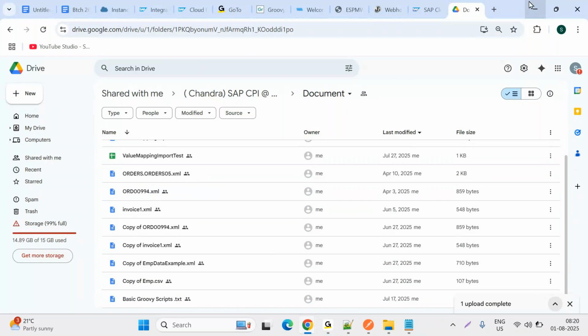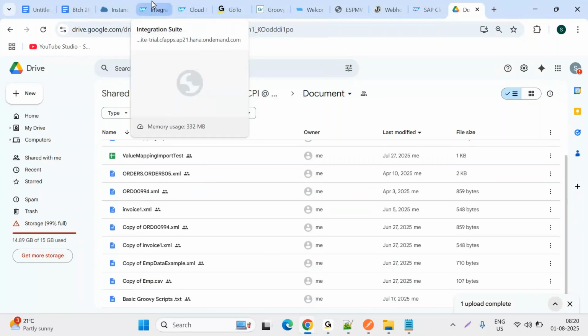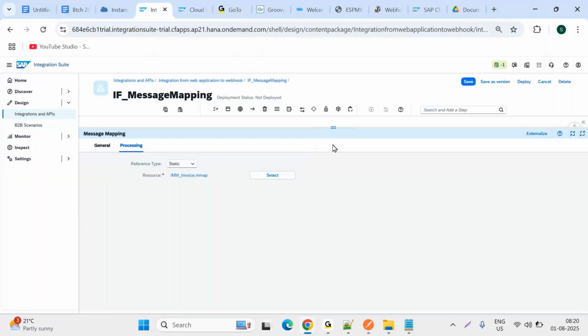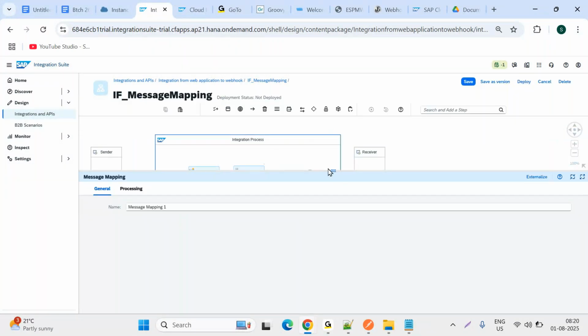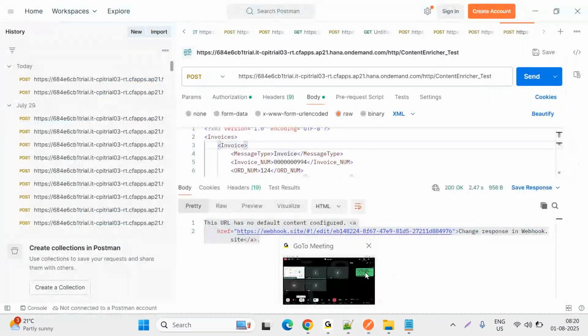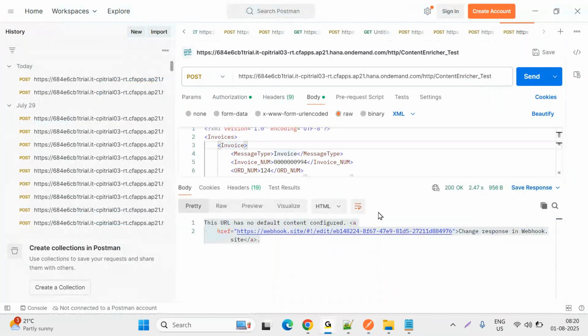Any queries from anyone now? Aditya, Sirisha, Harsha, I think Srikanth left. Any queries? We will practice it today, Chandra.